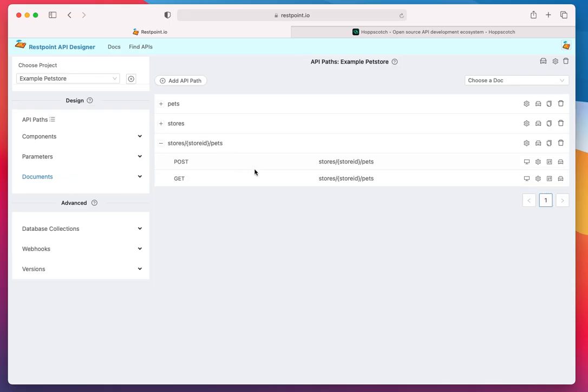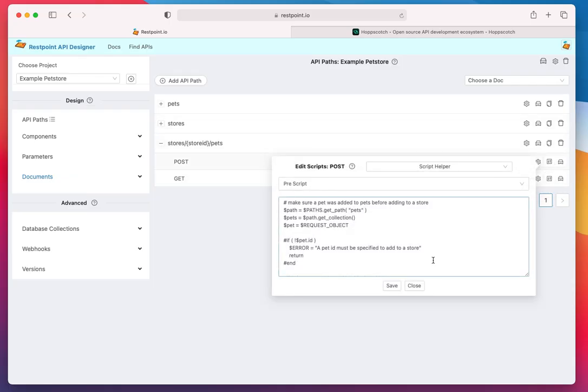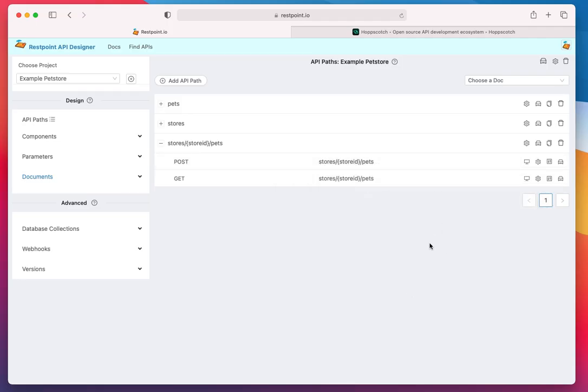But take a look at this example and take a look at all the different scripts in each one. And there's lots of different scenarios that you can keep getting higher fidelity and make better API design prototypes and tests. All right, thank you.